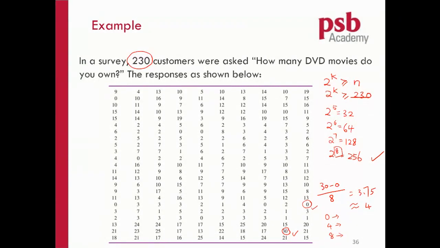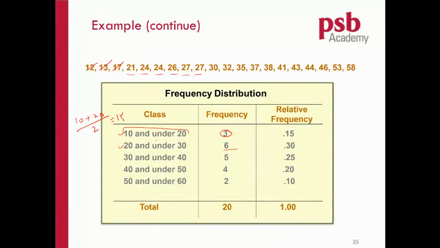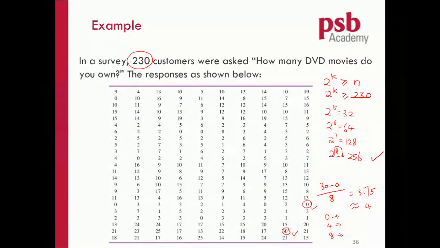Clear? Now, using what you have seen earlier, you have under 20. For this, do you need to put under 4? Do you need under 4 here? The answer is no. Why? Because you know the biggest number you can have here is 3. You cannot have any DVD, how many DVDs you have? You say I have 3.2, 3.4? So there is nothing above 3. So we are not going to do that. We just put up to 3.